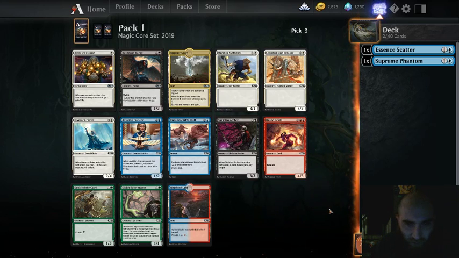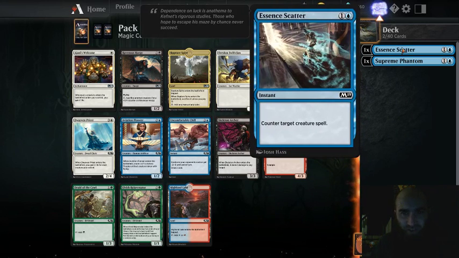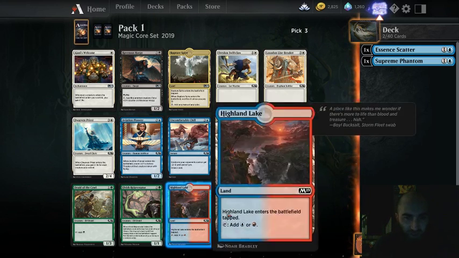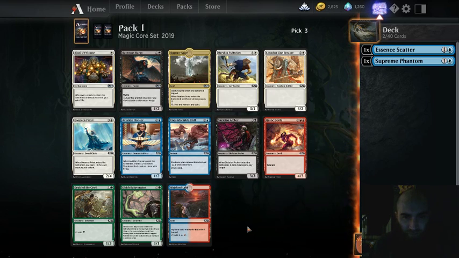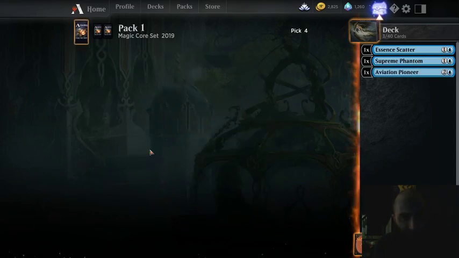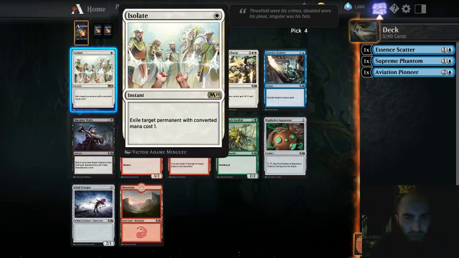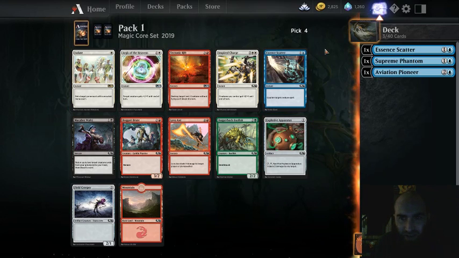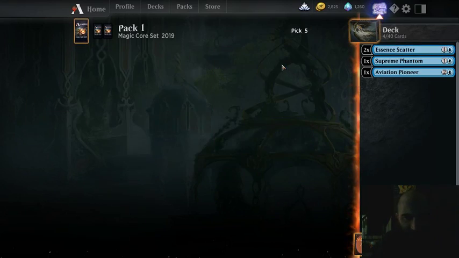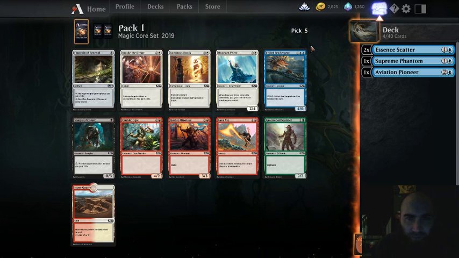Alright, I'm going to take a little bit extra time on every pick just to see if there's any synergy with the Supreme Phantom. I don't think there is, but I want to look. The Aviation Pioneer seems pretty good. Potential flyer. If I stick with blue, I'll be happy to have it. Yeah, I'm taking that. I don't like Isolate. Another Essence Scatter could be useful, I suppose. Lots of creatures in draft, so it's essentially a removal spell. I'll take it. Alright, I'm going heavy into blue.